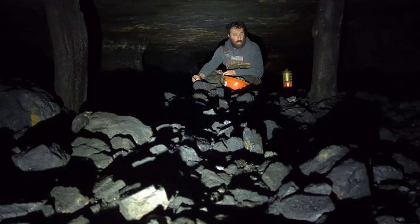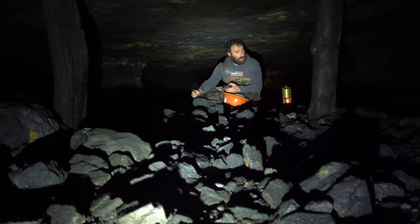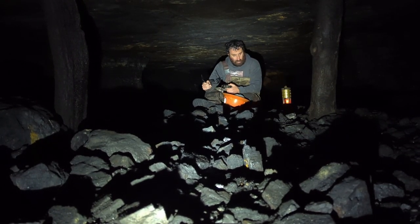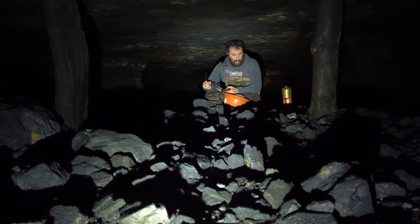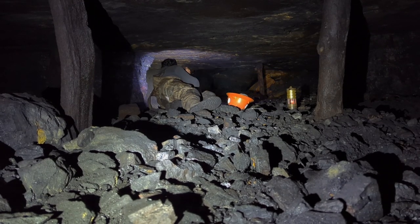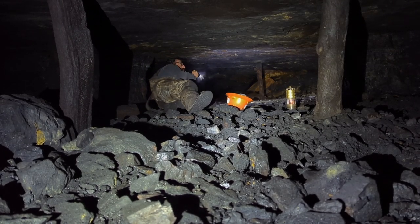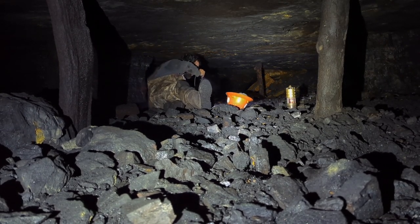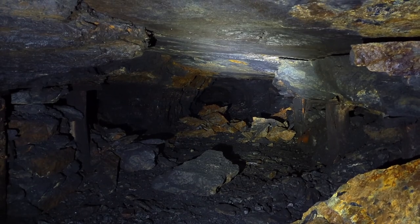How's this for low vein? Wow, that's low. I was a little bit hesitant with the air back here too — that's why I have my flame lamp. It's always near me. Sometimes if you crawl even 10 feet into a working there could be black damp in that 10-foot difference from where you left your lamp. I might just have a little look back here — it's actually stable, they kept up most of the pillars back here. Wow, this is low. Yeah, I'd say this is pretty low. Just crawl through that low section — it opens up a little bit.